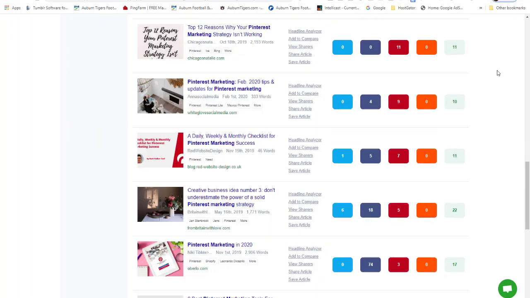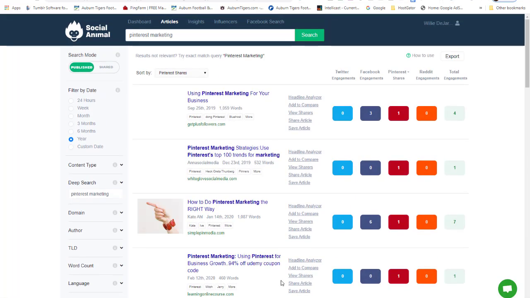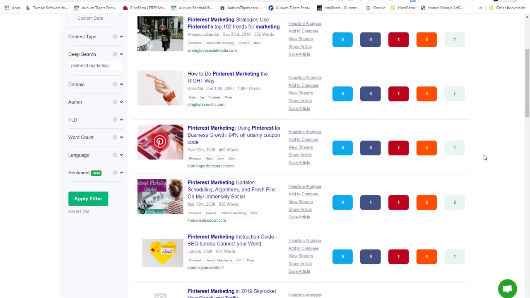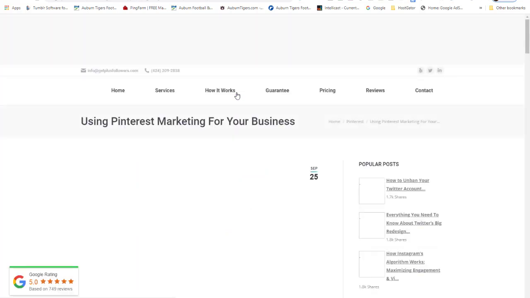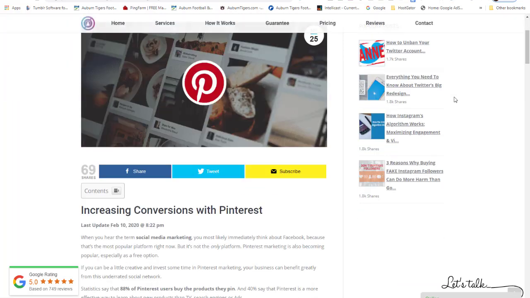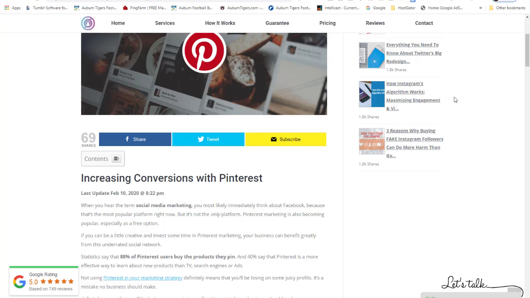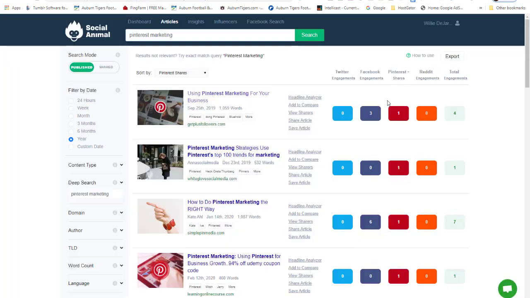These are some of the tools that I use to actually do research on my competition, guys. You can come in here and look at some of these tools. Let's just actually look at the article itself. And sometimes they'll have share buttons on there, and the statistics might be a little bit more than what the actual software is pulling. So that's just the way it is.